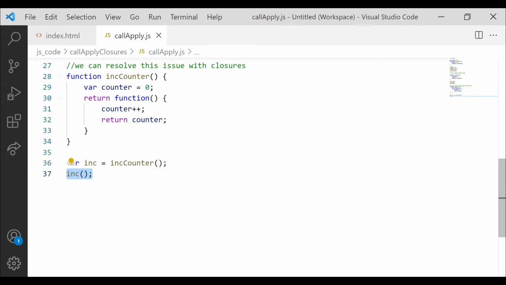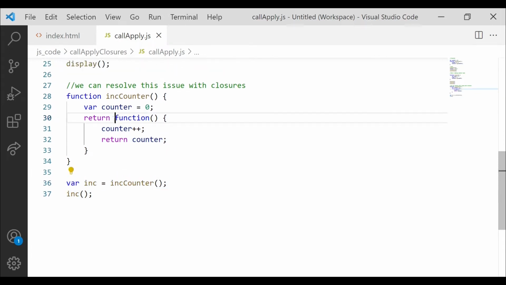Now inc will be called, that means this function will be called. And if you see, you're able to access this counter even if this function is stopped executing, because of this function, which is a closure now. And this is what we call lexical environment. These variables have parent scope and they are in the lexical environment. Lexical here basically means all the variables surrounding this function, you're able to access them outside the function because they are in lexical environment over here.